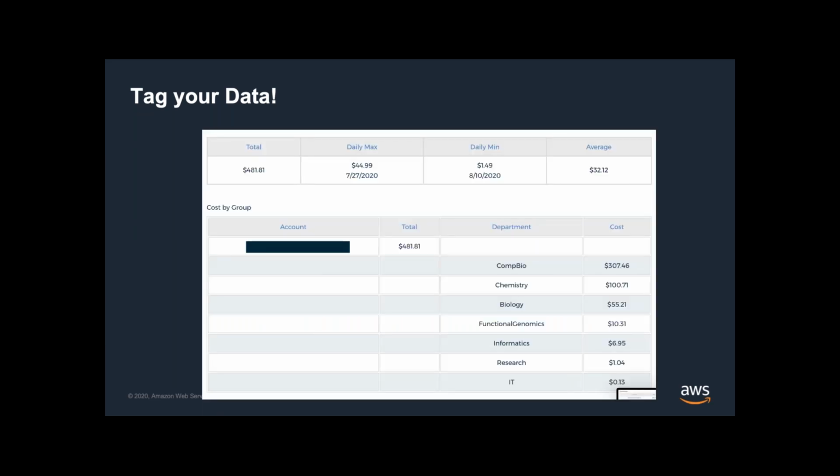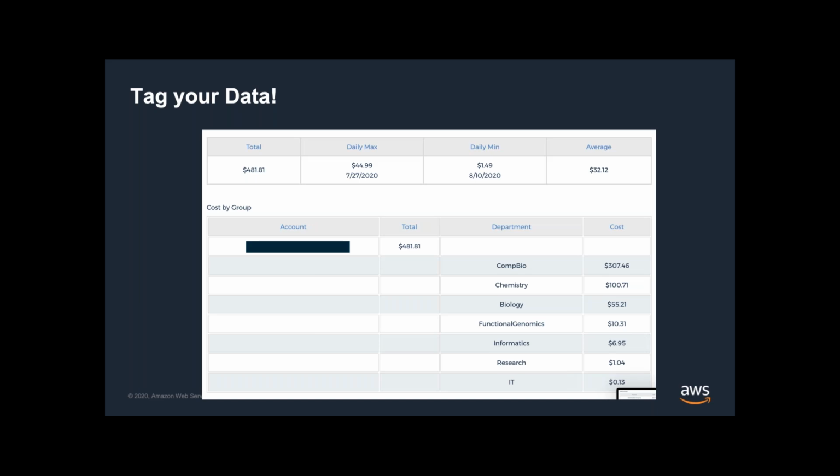For example, a lot of our teams will have breakdowns like this, where the data for each of the departments has to be tagged. And that data can then be allocated and combined so you can understand trends on a daily, weekly, or monthly basis broken down by department. We find that this is a really powerful way to make sure that teams are responsible for the amount of data being stored in AWS in those different buckets, and that the right responsibility is going to the right places for maintaining and managing that data.